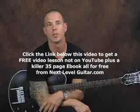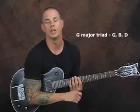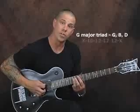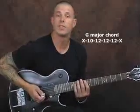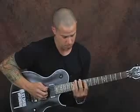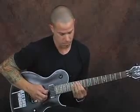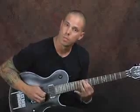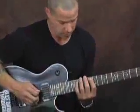G major are the notes G, B, and D, so we're going to take this basic triad, take this chord voicing, and play this sweep sequence. Again, slowly I'll play it for you, and then we'll break it down and work it up to speed.